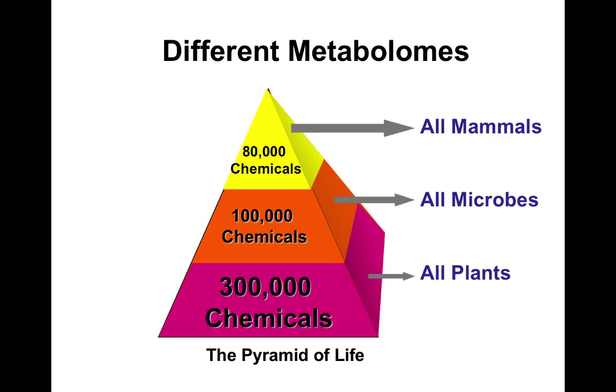So one way of thinking about it is there are different metabolome sizes for different types of organisms. Mammals have about 80,000 endogenous metabolites that have currently been tabulated. If we look at the collection of all microbes, it's probably about 100,000 compounds that they produce. Any given microbe might have around 3,000 to 5,000 molecules associated with it. The greatest diversity of metabolites is found in plants. Estimates around 300,000 different chemicals across all members of the plant kingdom. Those numbers are always under revision, and likely we'll find that there are roughly 1/10 of what the true numbers are. But this is what we know right now. This is what we can detect right now.